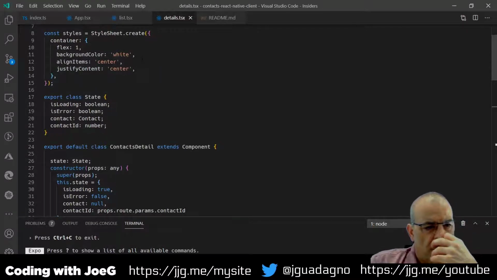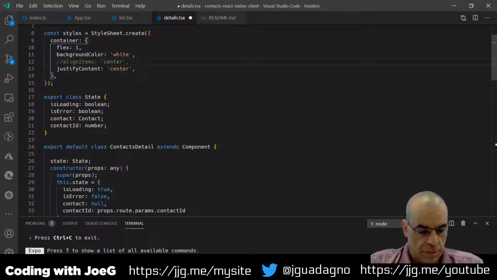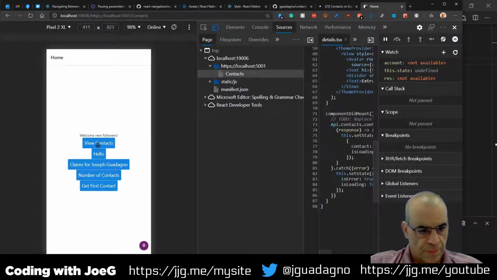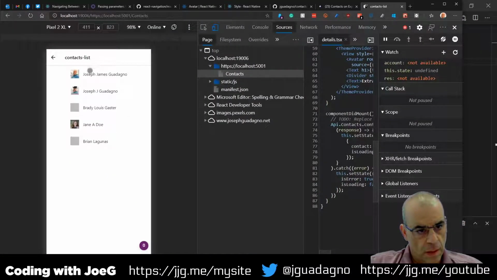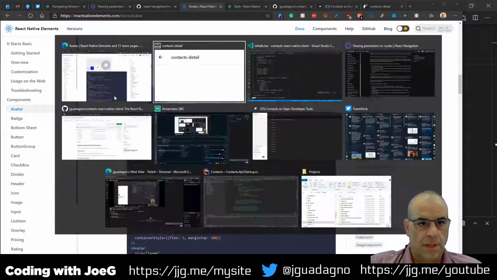I think we don't want the align or justify. I think it's this one. I'm just going to comment out this one for now. I think it's that one, and that sets us to the top. But it could be wrong. No, oh, red one appeared. So it's the other one. Just fine.